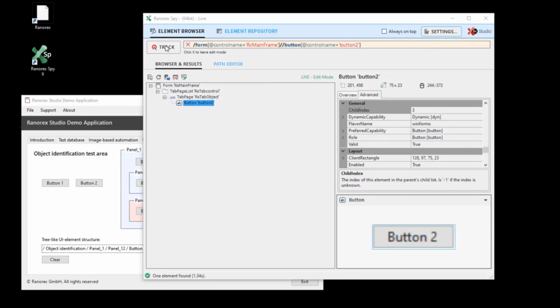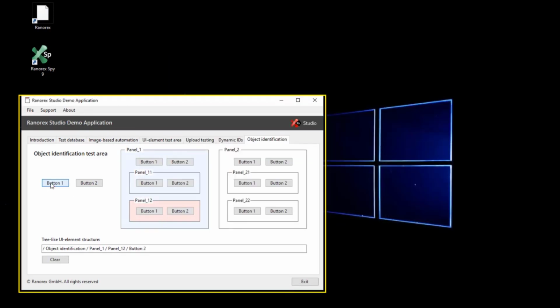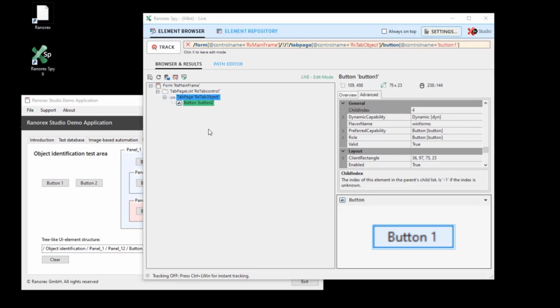Okay, so now we're going to go ahead and track on button 1. And it's coming up here. It looks like it found the element in 845 milliseconds versus I think it was like 1.67 seconds or something like that before, when it was set to the robustness or flexibility, versus the speed. So the speed was around 600, something like that.